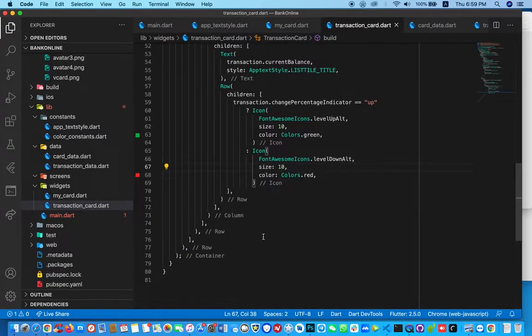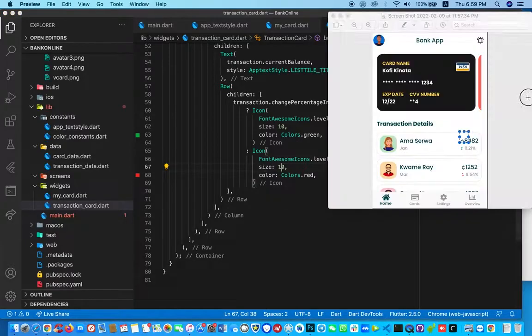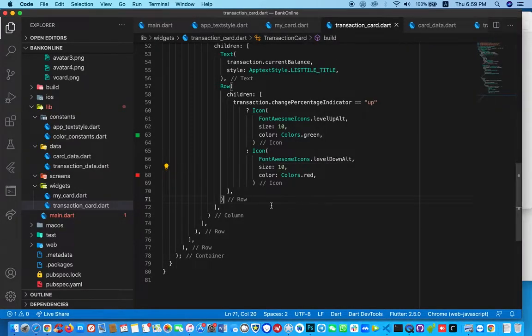Okay, so what we're gonna do is add a change percentage to this. So change percentage is this one here. Let's add this by using a simple text, but we need to do this below the last icon.